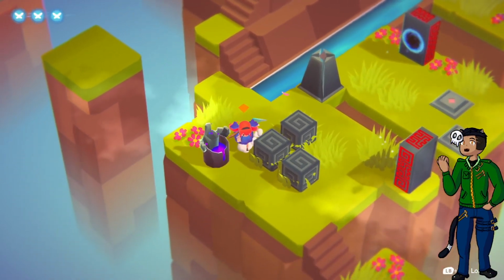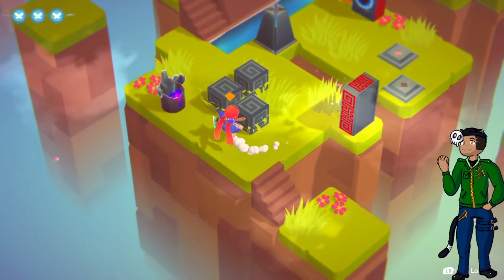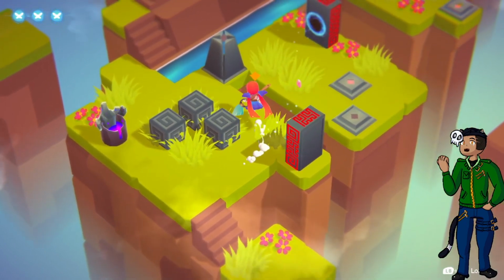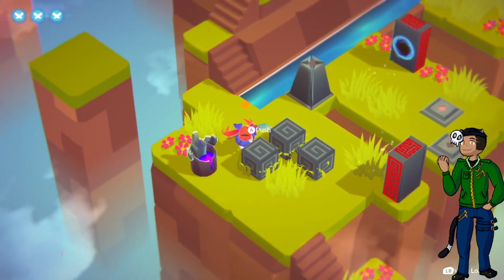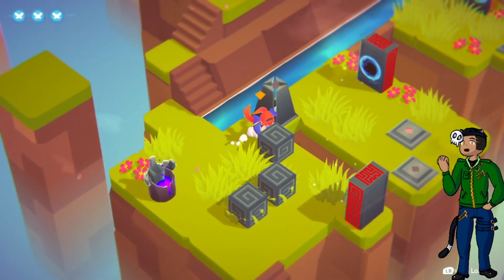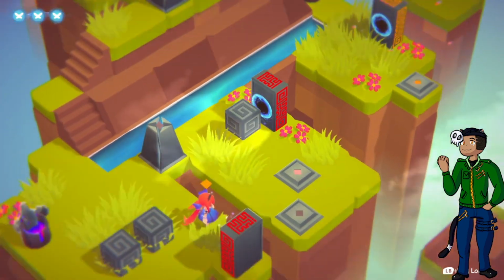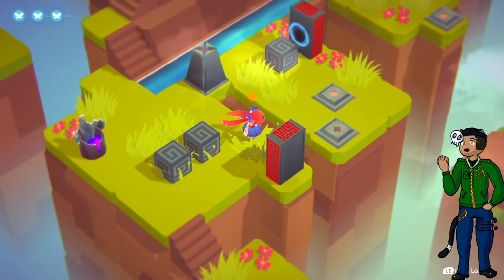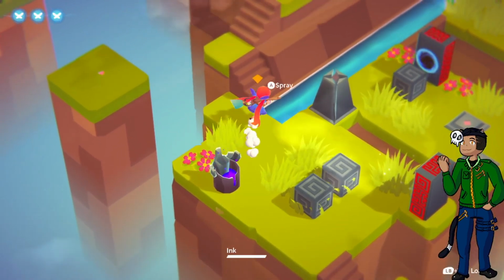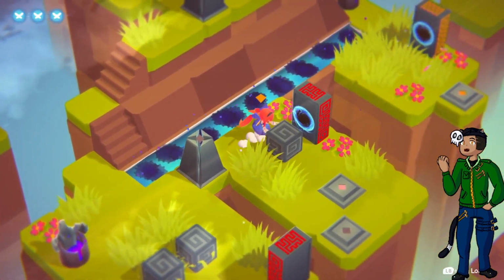Okay, what do we have to move? I think this guy goes... No, if I move it just to there, I think this is how I gotta move it. And now I can take the portal. So I'm just gonna use this. Yeah, things got a little more elaborate.